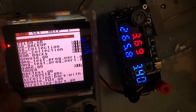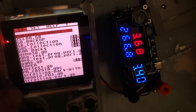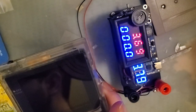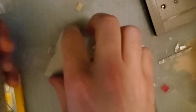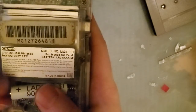Brilliant, no problems. So yeah, that might be the solution. You might need to do a lithium ion battery mod on your Game Boy, especially if you're an Easy Flash user. But so far, my initial impressions of this kit, man, this is a fantastic kit. I am really excited to go play with this some more.